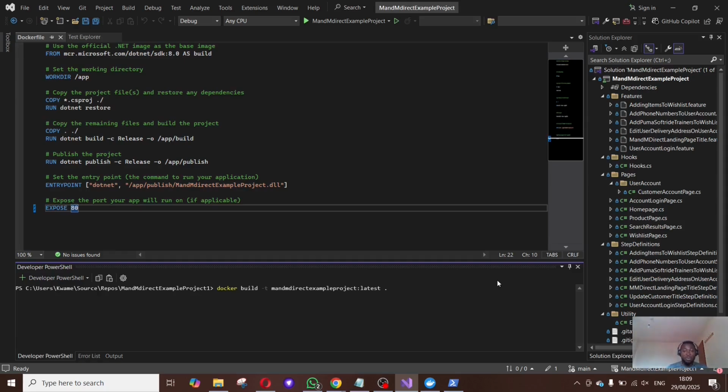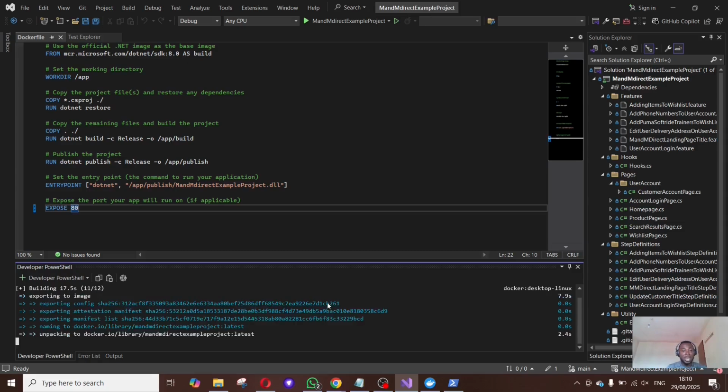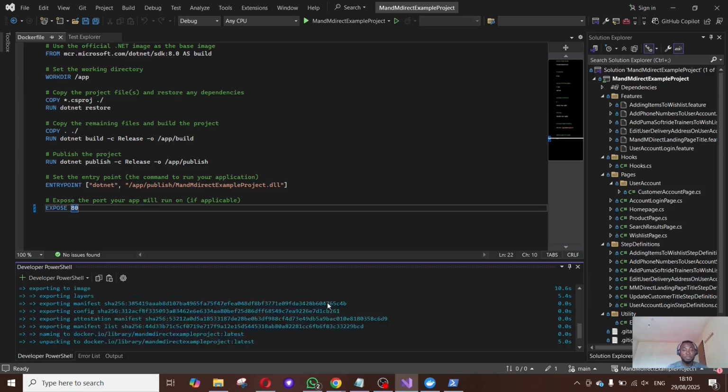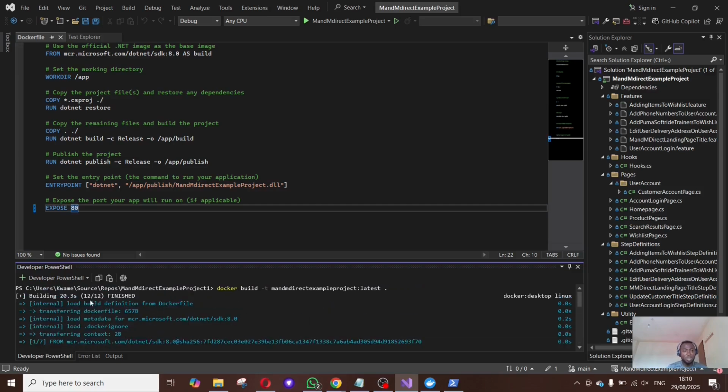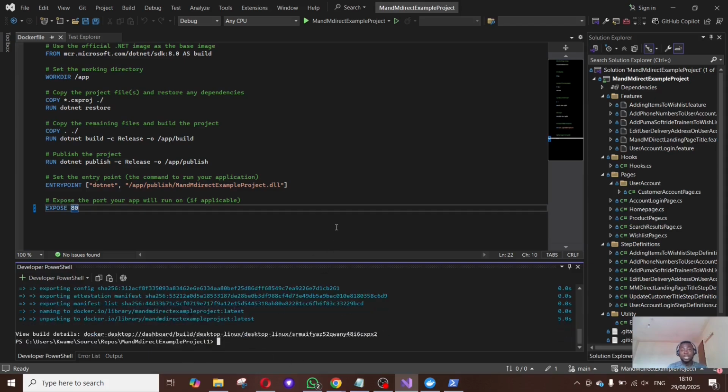So once we hit run at this stage, okay, we should see Docker build our image. As you can see on here, it will go from step 1 all the way to 10. Now it's changed to 12. And then once that's been built, hopefully we shouldn't see any errors. Okay, so it looks like it's 12 out of 12, so that's finished. We didn't see any errors, so that is good news.